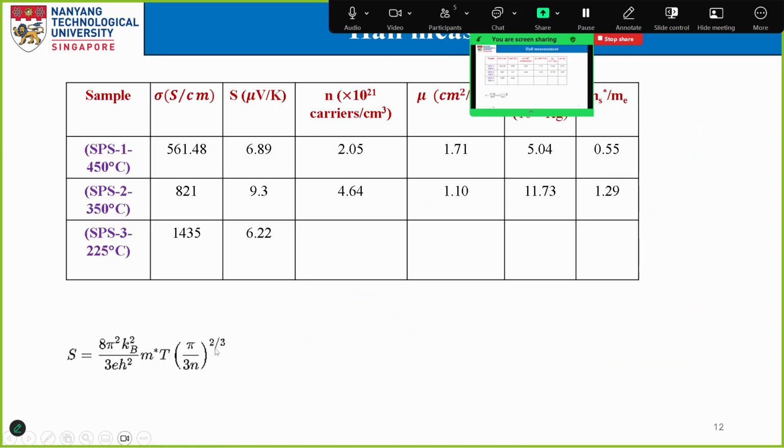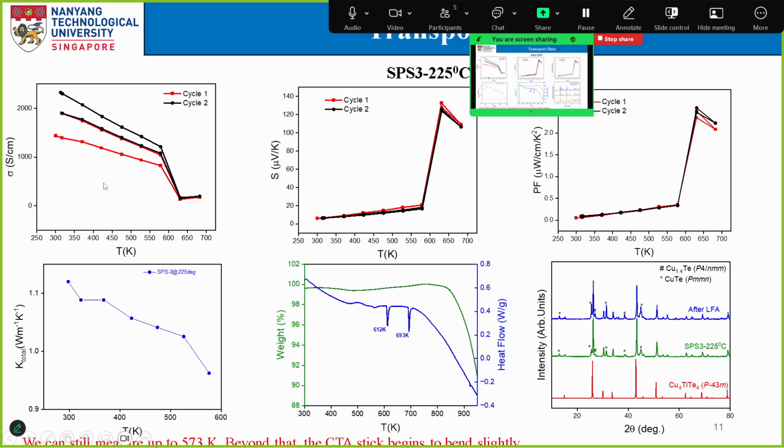This is old data. This is all old data. Yeah, yeah. But you showed this last time, right? If I remember. But maybe this is not a problem with the pure phase pure sample. We'll find out. Then it's nothing intrinsic to the material, right? It's got to do something else.